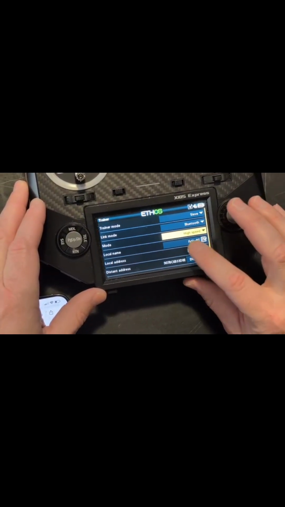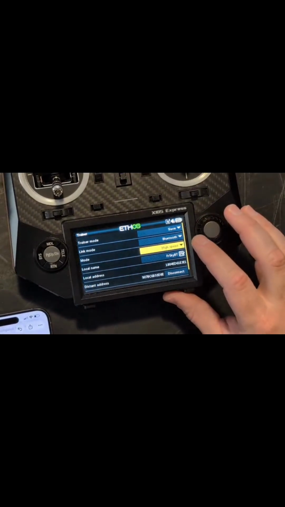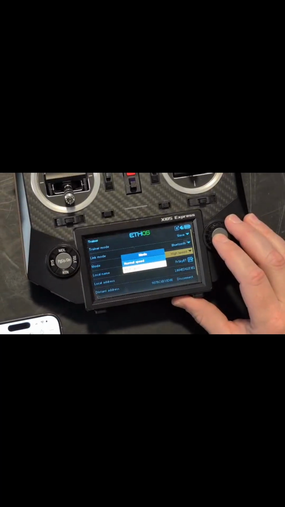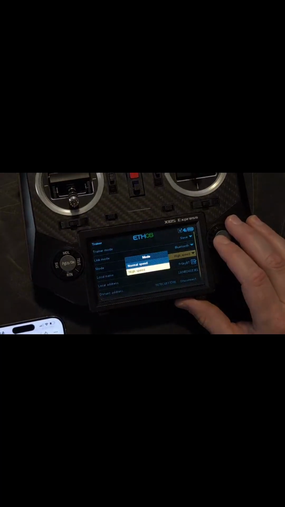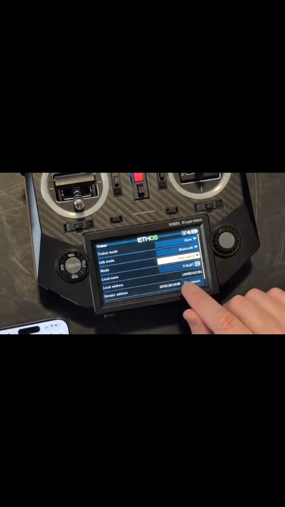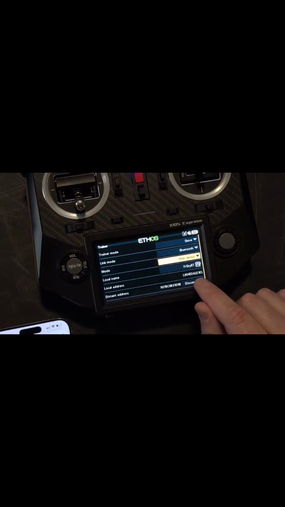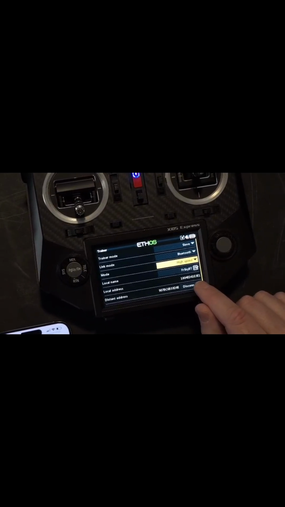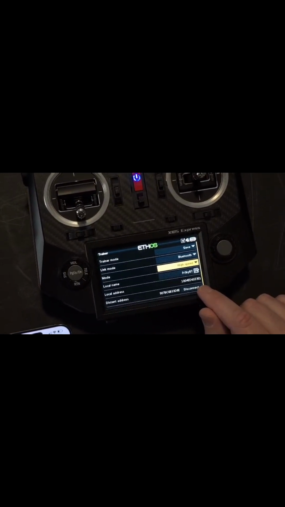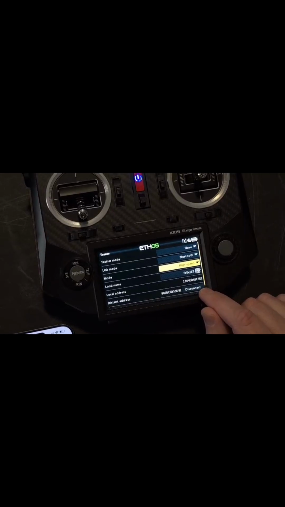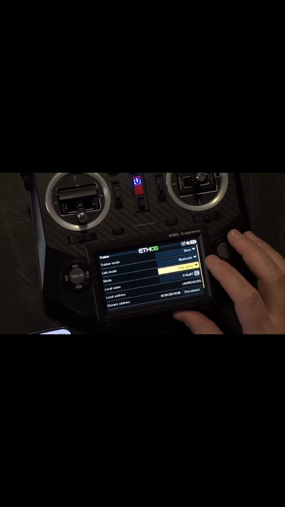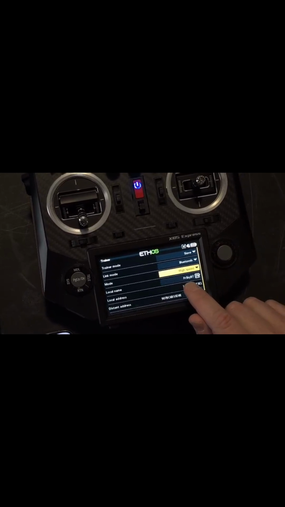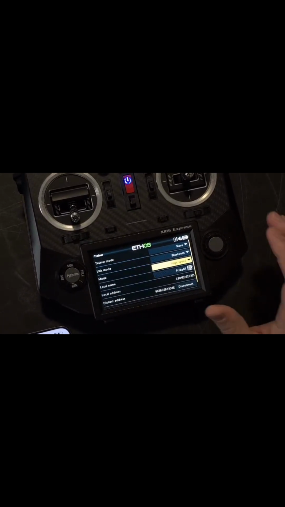We're going to select high speed because these two radios are compatible. You could select normal speed if one of the radios doesn't have this capability. And lastly, we're going to note the local address. This is the Bluetooth address for the student radio because we're going to need in the master instructor radio to search for it here in a moment. You can also change the name of your radio here if you so desire.